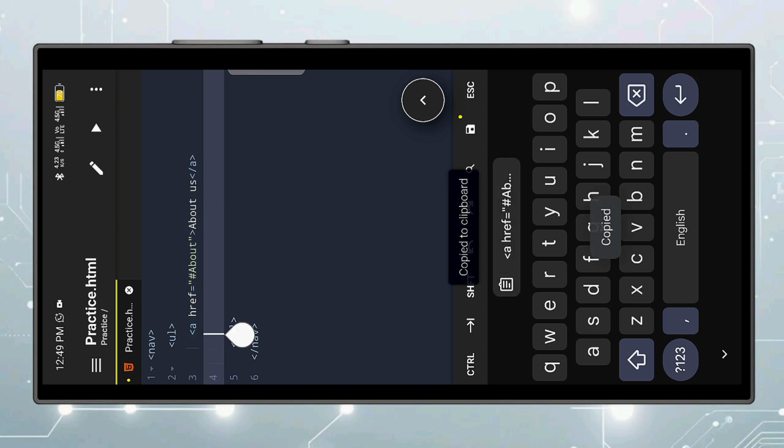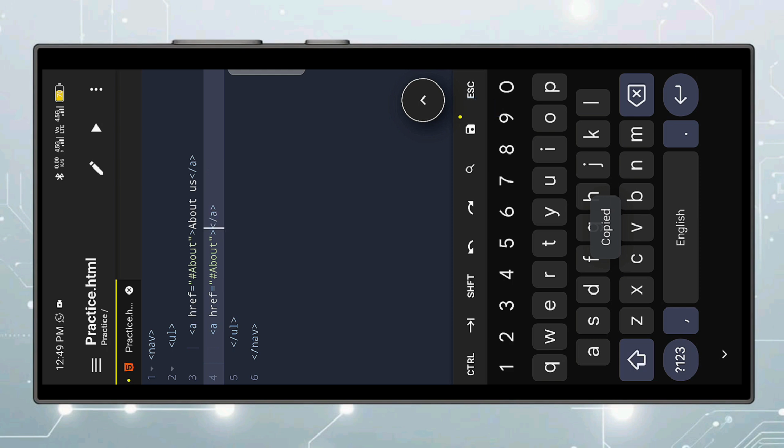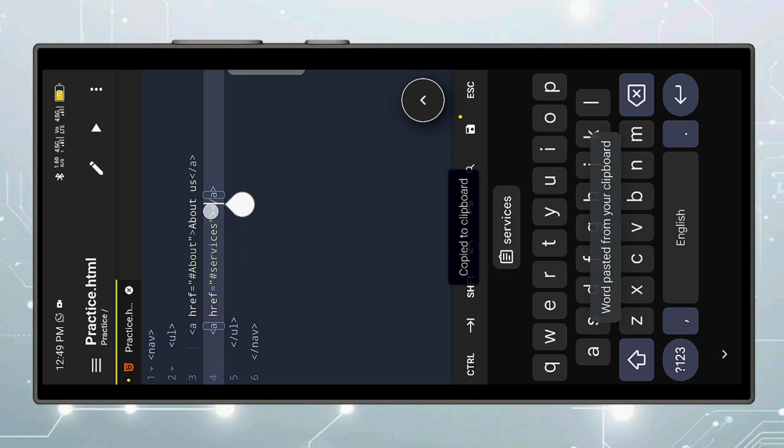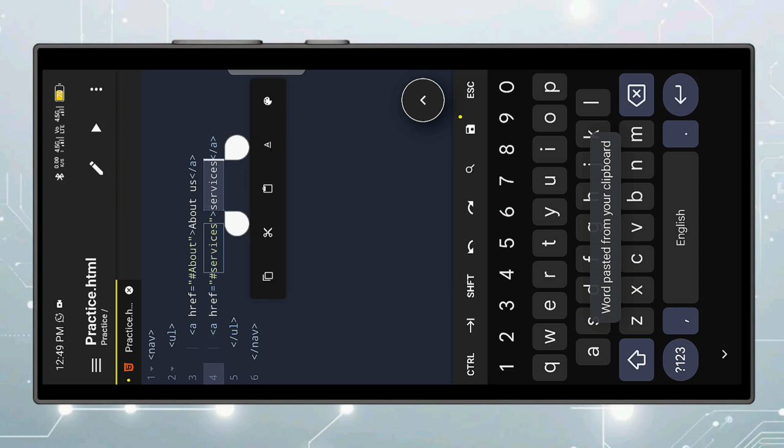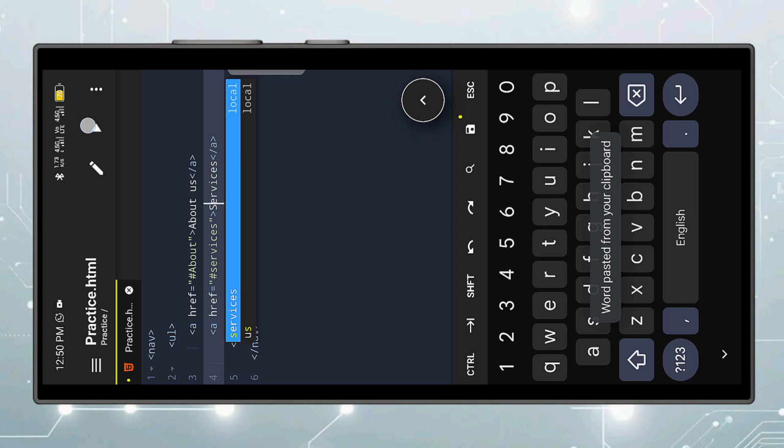Because of time, I'll just copy that. Here we can have services. So this is used for the navigation of your web page. If you know what navigation is, like all these, I won't be able to explain it really for you. All those icons you see on the top of your web page.